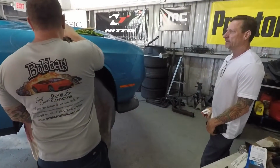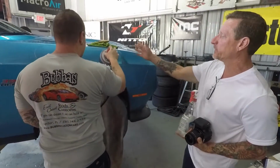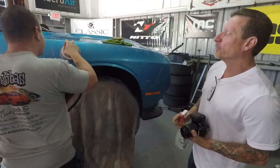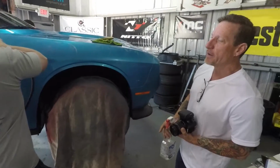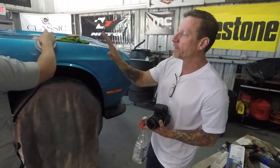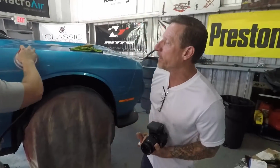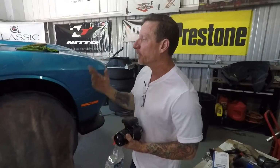Tom, what are we doing here today on this? Right now we're doing the final wet sanding and buffing using the latest in technology. This is the new DA wet sanding application. It takes a third of the time to do it by hand, and then you just go right into your final polishing. We call this the cut and buff section. It gets rid of any orange peel or any imperfections in the paint itself, and it makes it very easy on the operator, or in this case Bub, because he's not having to hand sand the whole car. So that's what we're doing here.